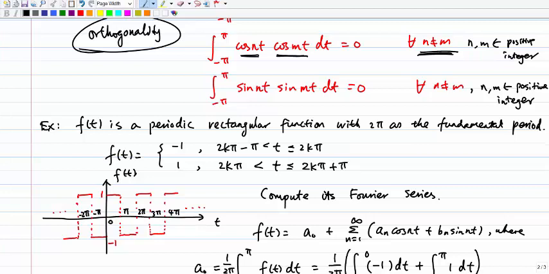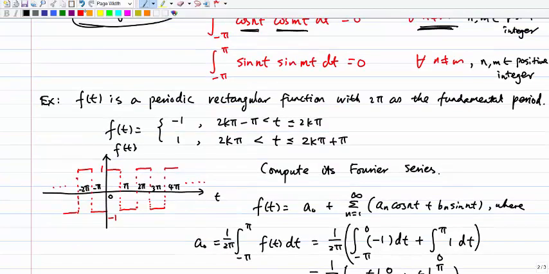So what this means, I'm going to draw the picture out. If I draw the picture, ft is sort of given by this. It will be positive 1 from 0 to pi, and -1 from pi to 2 pi, and then positive 1 from 2 pi to 3 pi, you keep the same pattern. So this is what ft looks like. This ft has a fundamental period of 2 pi because this is a period. After that, it will repeat again. Okay, so the fundamental period is 2 pi. We want to compute the Fourier series of this ft.